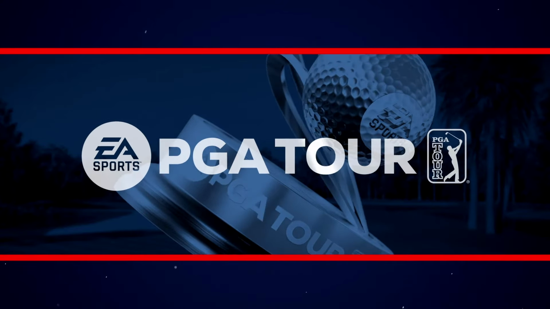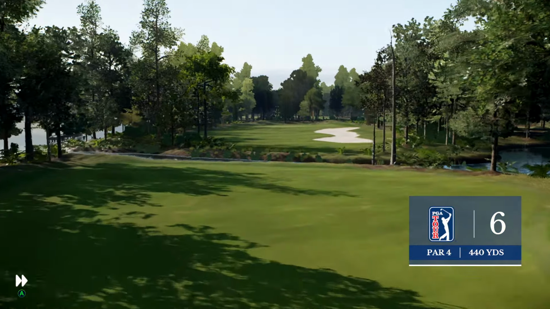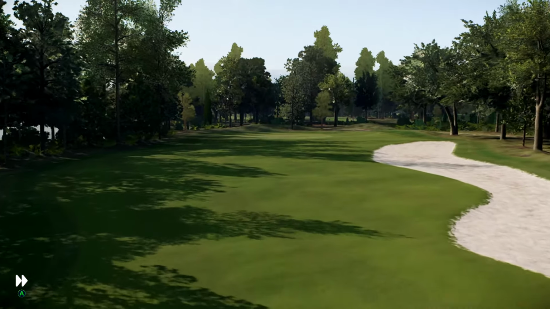Here now at the 440-yard par 4 sixth. Water down the left side to avoid, and a couple choices here. Layup short of the water crossing the fairway, or risk trying to carry it. See what you've got.